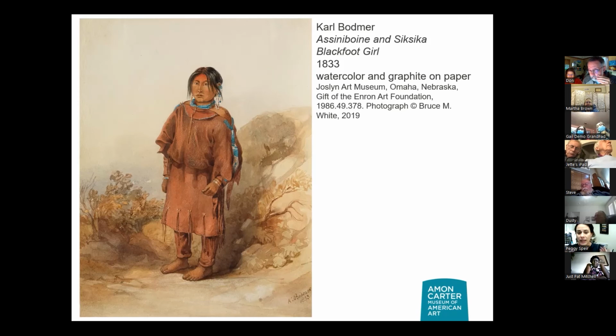But they're just wonderful. And he ended up influencing a lot of other artists who were painting American Indians after him, a little more sensationalized after him, kind of focusing more on the exoticism of these nations. But he was really trying to capture the people and their garb, their regalia, their insignia as best as he could. And so while there is a little bias, it's some of the more accurate depictions of what these people looked like given the time.